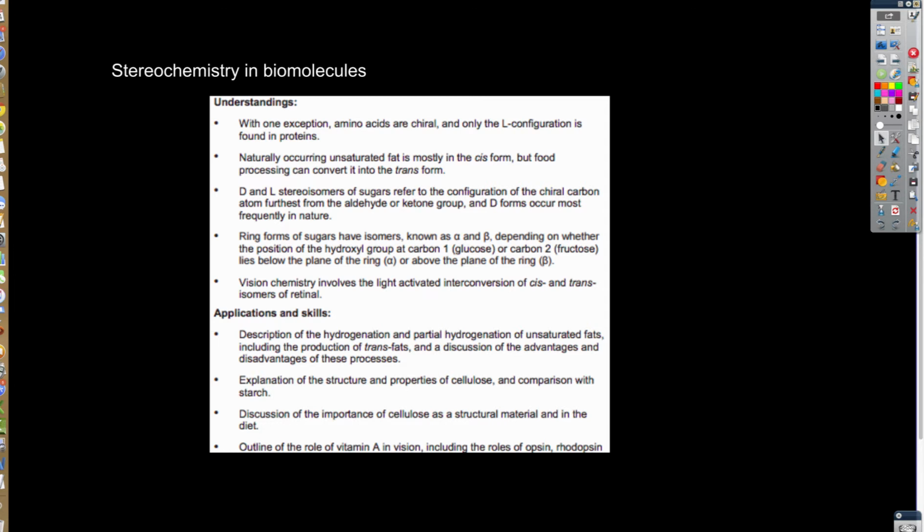This is the last topic of your option, and we are going to look at stereochemistry of some of these molecules. It helps if you look at your organic chemistry and refresh what stereochemistry was all about. This is what you need to understand, and this is how you need to apply your understanding, so you can slow down and take some notes. But the first molecules we are going to look at are amino acids. Table 20 of your booklet talks about your amino acids that you need to know.